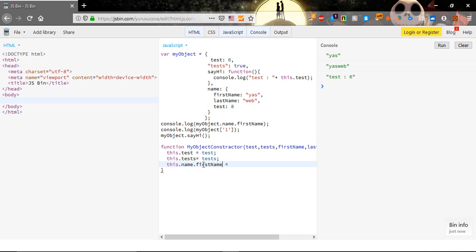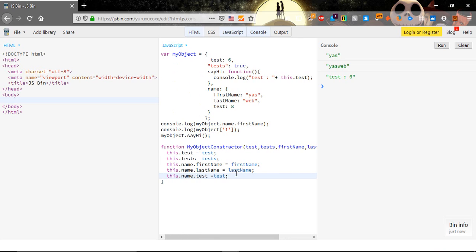So we'll just paste it in here to make sure that I type it right, and same thing for the other, this dot last name equal to last name. Also this dot test equal to test.